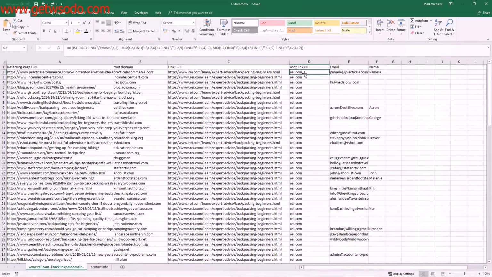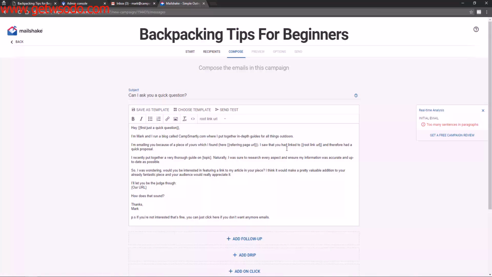Now it's really important here that you actually put this root rather than the full version. The reason is that it can often get quite confusing for people, believe it or not, who don't really read their email properly or don't really understand necessarily how links work. So I find it's just better to put the short version of it. And that also means that it's not going to be hyperlinked within the email. So they're not likely to click away and go to the competitor's page and get sort of confused a little bit. It's just a little tip that I picked up along the way.